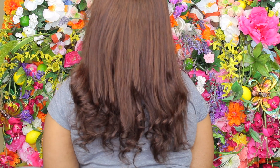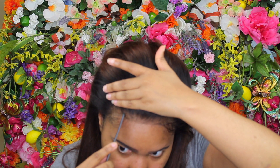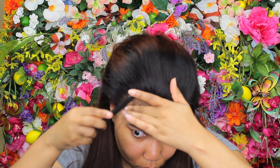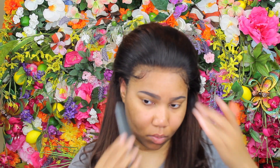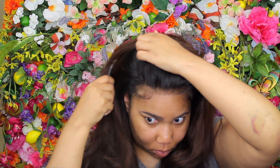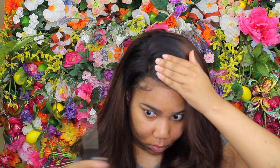I tried to do my baby hairs before I figured out the part, but I ended up going with a side part. Now this is a 13 by 4, so you don't get as much parting room as a 13 by 6, but I feel like it's very beginner friendly. If you want a deep deep side part, you won't be able to do that with this. Where the frontal space is, there is a lot of volume, so you'll need to sit down with a hot comb or hot tool.